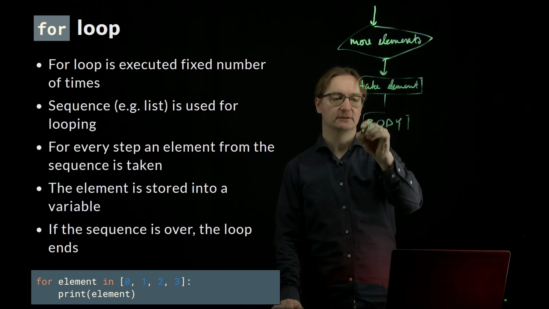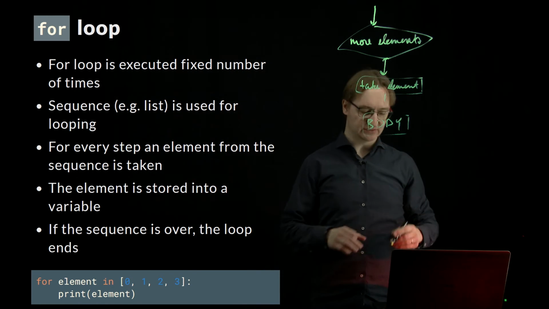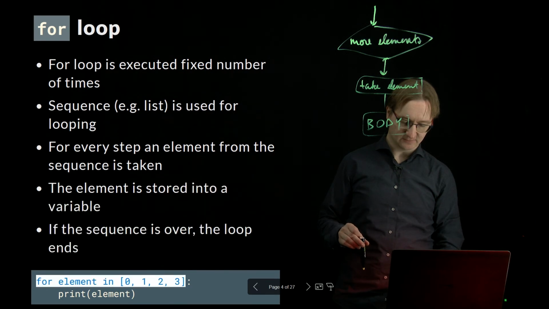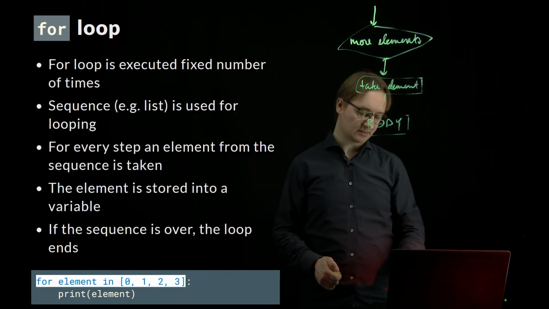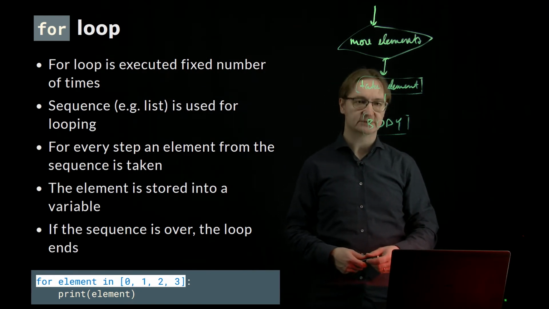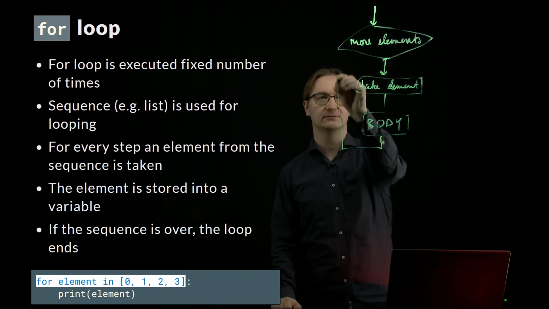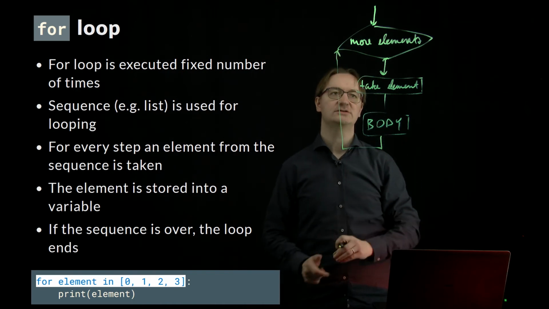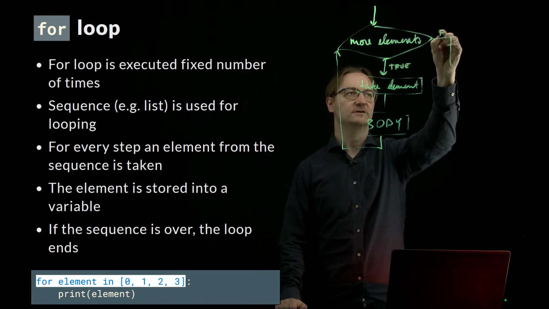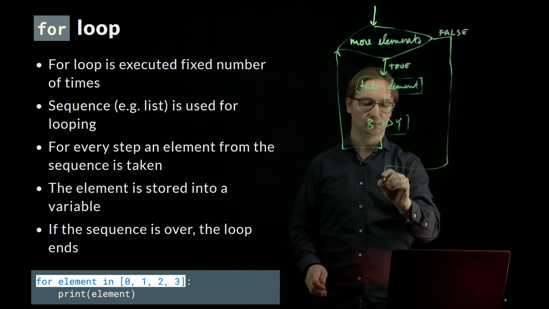This is the main part of the loop. This taking element is actually the line for the for loop. So it's for element in sequence. In the current example, the element is the variable where we store this element. First we come in, we take the first element and so on. Then if the body is executed, we go back to this condition. Let's say this is true if there are more elements, and if it's false, then the loop is ended.